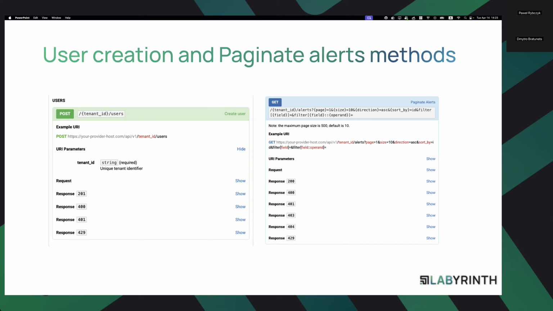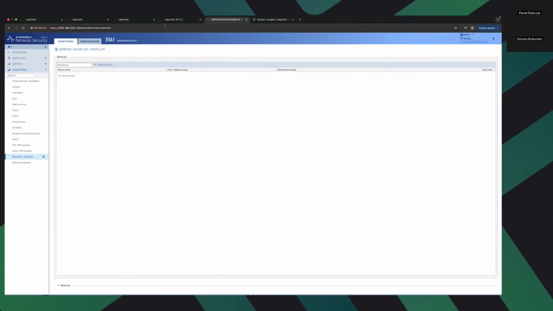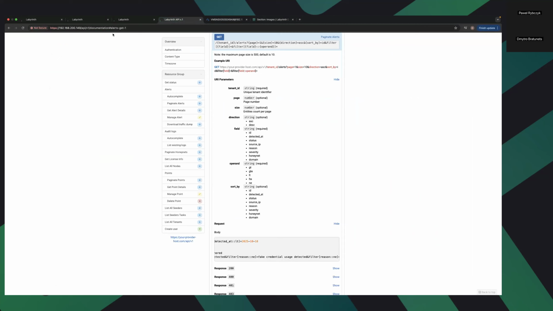So let's start the demonstration from the API documentation. As always, it is accessible from the admin web interface by the API path. And as you can see, we have paginate alerts, and we've added a new filter for this method.